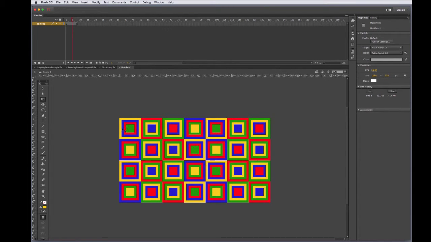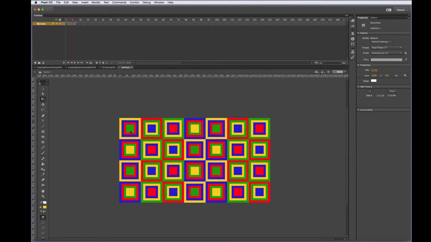Okay, so we made a simple animation. We put it into a graphic symbol, and then we made multiple instances of it, and we changed the looping properties so that they play out of sync, and then we copied them and we flipped them horizontally and vertically so that they wouldn't be all exactly the same looping right next to each other. And we can take it further.